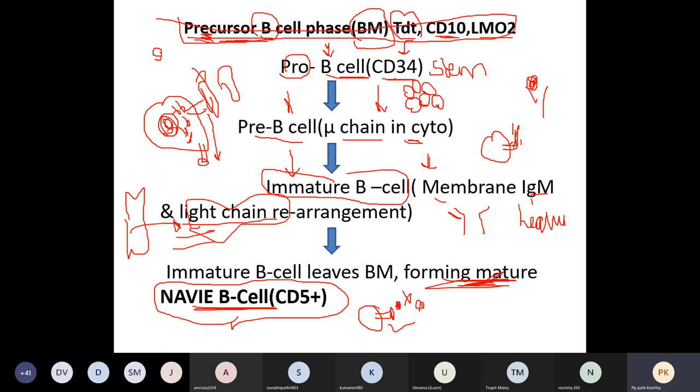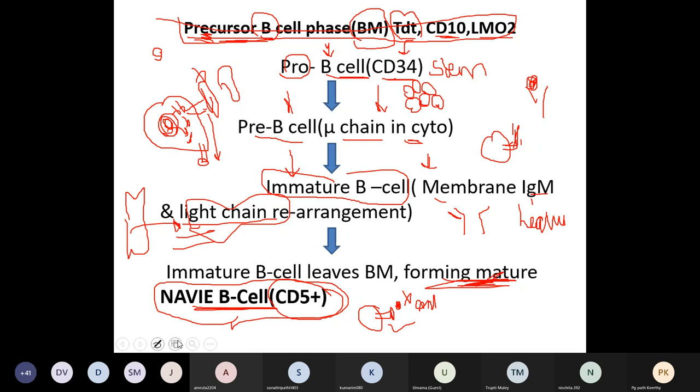That is what they are meant for, right? What is the purpose of a B lymphocyte? It is to identify an antigen, right? Whether it is self or non-self, bacteria, virus, that is different. They have not encountered the antigen yet. They were just released from the bone marrow and just matured by formation of this receptor. So they are called naive cells. When they become naive, what marker are they acquiring? It is CD5 positive. What are they acquiring? CD5. So let's revise one more time what all we read.